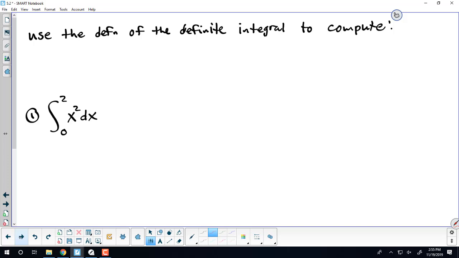And we'll at least start this example. So it says use the definition. Because in 5.3, we're going to get a shortcut method to compute this, where we don't actually have to compute the infinite sum. Just like when we looked at derivatives, finding the difference quotient, simplifying the difference quotient, and then letting h go to 0, it's a super tedious problem to find derivatives all the time. So we then looked at shortcuts on how to find a derivative. Or we're going to look at shortcuts later on how to compute this. But for now, it says use the definition.